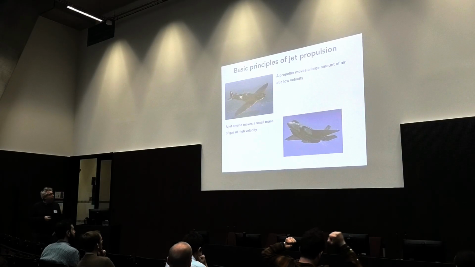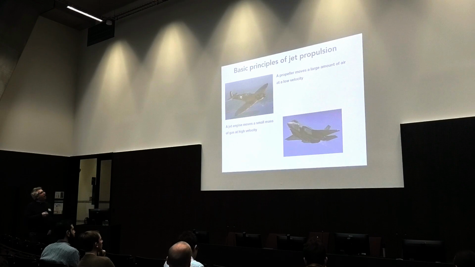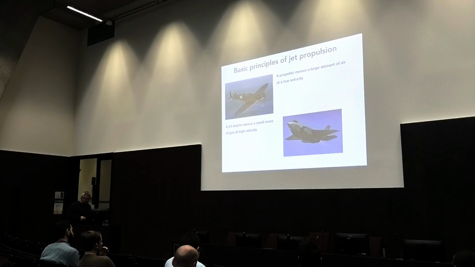So these two philosophies are synthesized here. You have here a propeller aircraft that moves a very large amount of air at a very low velocity, meaning that the air is not accelerated that much across the propeller. Otherwise, you have a jet engine. You may know these famous jet engines. A jet engine moves a small mass of gas at a high velocity. You see the inlet here, it is quite small, so it can only ingest a small amount of air each second. And in fact, this way of producing thrust is very inefficient. But since we are not paying the fuel, it's not a problem.